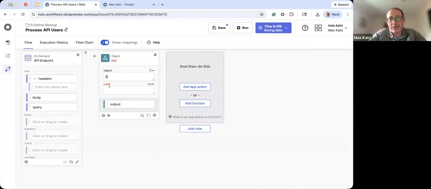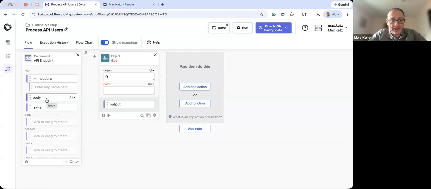Okay, so the object, what it does, it extracts a key from a JSON object. So in general, the format of data you'll be dealing with in workflows is JSON, right? You can do XML, but most of it is going to be in JSON format, right? And so there are many situations where you need to extract a particular key from JSON. If you have an object, you don't necessarily need the whole object. You need to extract one key. So this is what this card does. Now, we already saw that the users are inside this body object.